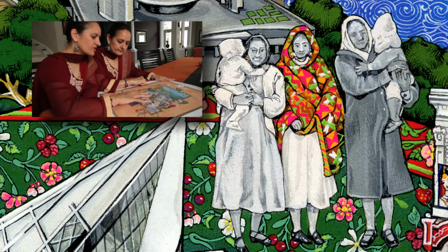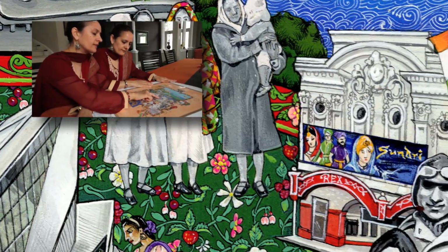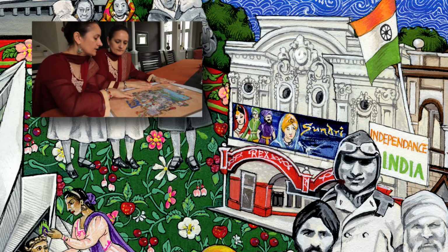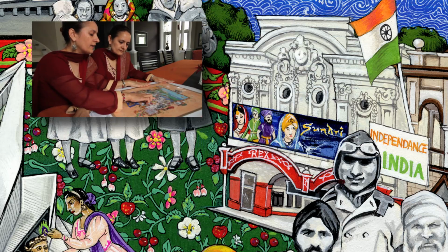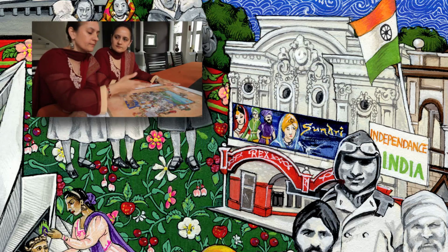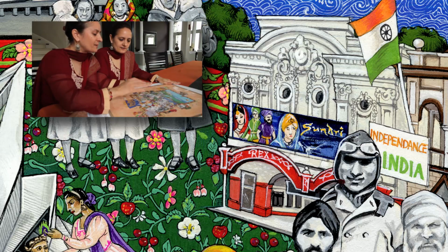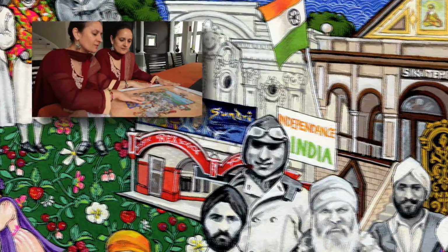There's also represented some of the struggles that the early settlers, and still today I guess the Sikh community, are having to face. So you have the Rex Cinema here, and there was a little story that we were reading, because a lot of the research we did for this painting was online, and we uncovered all sorts of stories about the experience of the early settlers. This little story was about how the mainstream population had complained about Sikhs wearing turbans in the cinema. They had a little bit of a battle on their hands, but I think the Sikhs overcame it. The main complaint was that the turbans obscured the view of the film, which may have been a bit of a smokescreen, but the argument came back that the women in the cinema in those days, in the early 1900s, with their large hats were also obscuring the view, so they won a sort of minor victory there.